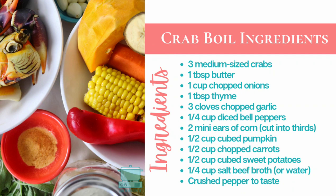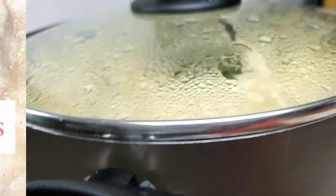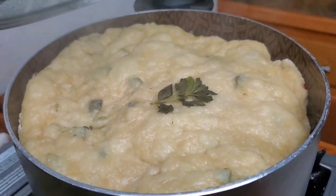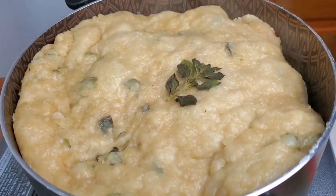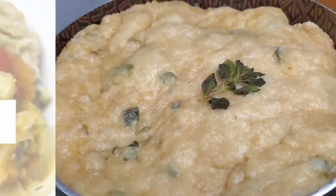If you made it this far in the video, thank you so much — here is the recipe card. It's been about 10 to 15 minutes and this is what our dough is looking like. Look at it! The glossiness is from the butter and the coconut oil. This is going to be so sweet and delicious. We're going to let this steam for another five minutes because the crabs have to cook through.